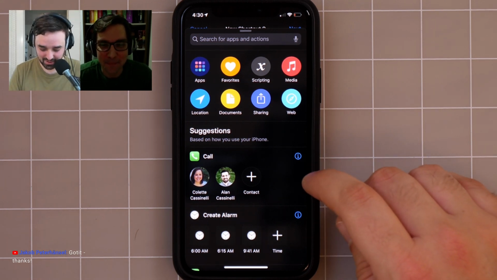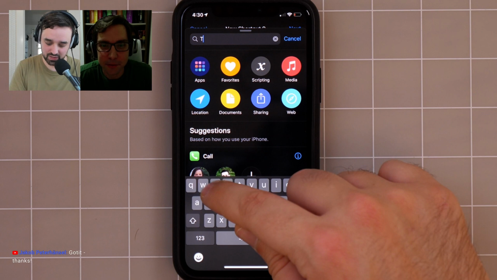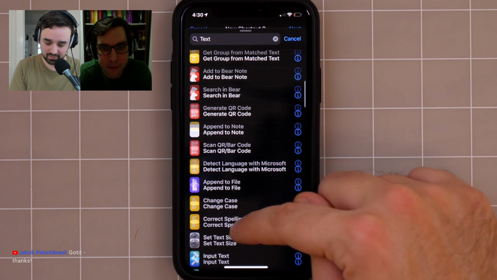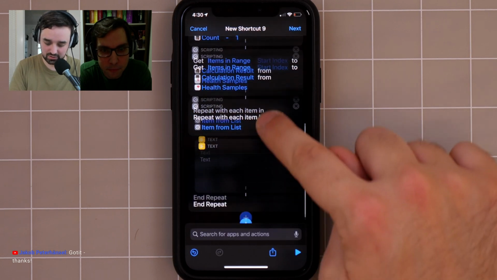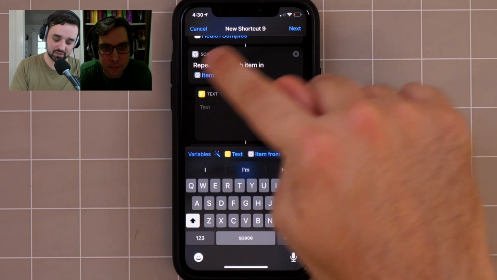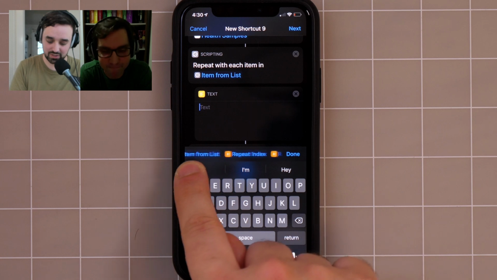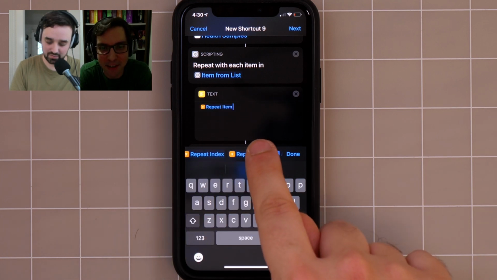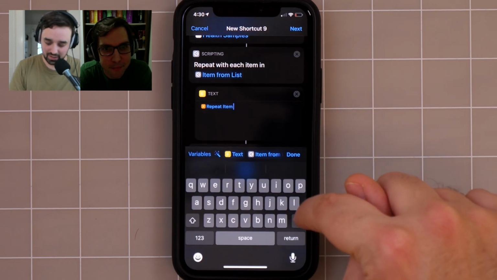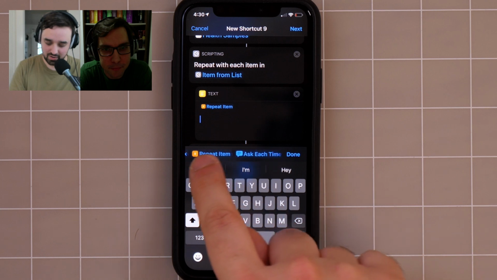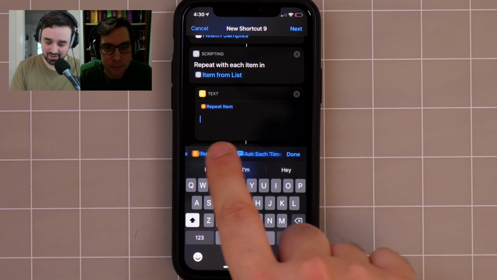All right, hold on. I just lost my place. Okay, now I'm gonna just do a sample text action in here just so we can look at the item. And here we'll actually see the repeat with each. Also, this is something I wish Shortcuts fixed: right here it suggests stuff that you shouldn't use. What you need is actually over here, the repeat. It's way behind. I know that technically this whole thing is the shortcuts bar or the variable bar, and these ones are automatically generated, these last 6.